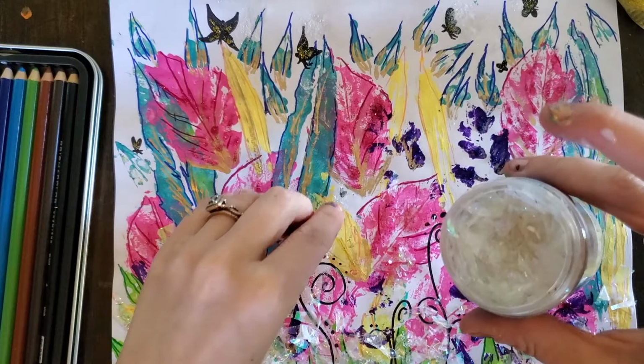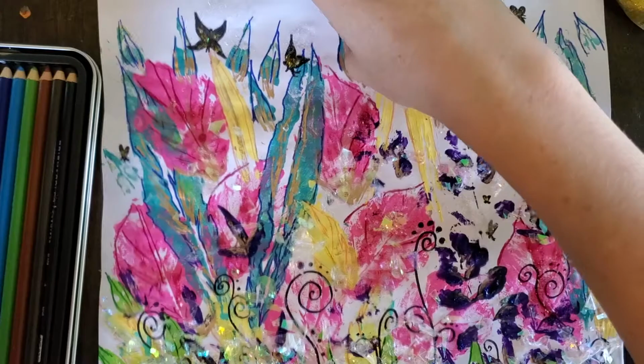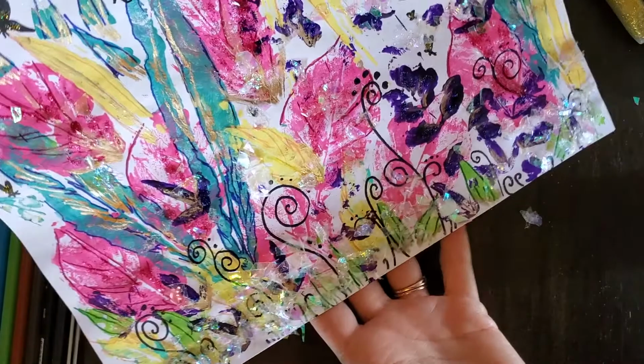And then, you know, just add more glitter and glitter chunks wherever you feel that it is needed to really pump up your fairy landscape. And then you'll just kind of tap it off. And we've got our beautiful glittery masterpiece. Oh my goodness, look how awesome and glittery that is. I love it. If you can't tell, I love glitter.